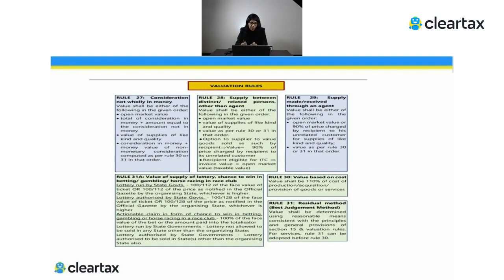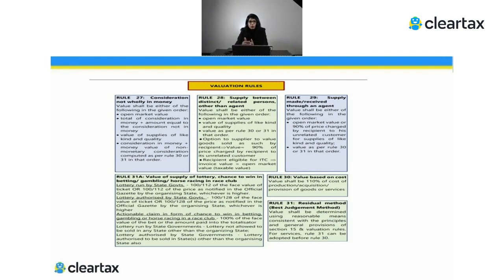So again, we'll go with this part. For now, just think, let's say I have the same phone, but the model is a little different, though more or less the features and everything are the same. It's just the model, or you may say the color, that is different. If the color is different but everything else is the same, then we can look into the price of that particular phone and charge the same. And if that is also not there, then we'll charge the consideration in money plus the monetary value of the non-monetary consideration, computed as per rules 30 and 31. We'll understand what these rules are.